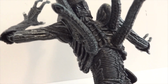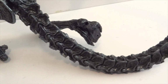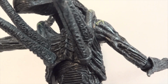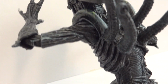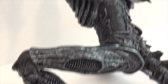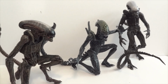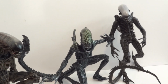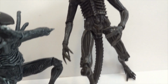And here's a good look at the back side of Grid Alien. And the tail. I like the fact that he has a shade of blue on him, just like how he looked in the movie. I might not be able to pick it up, but there is a hint of bluish color on him. And here's a little comparison between two other xenomorphs. We have the dog alien on the left, and then the other one is from the video game Alien Isolation. That big chap from that game.